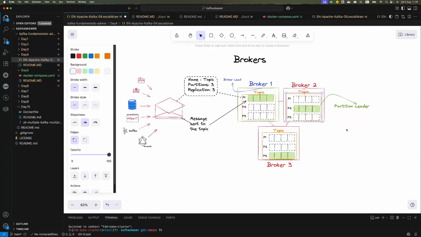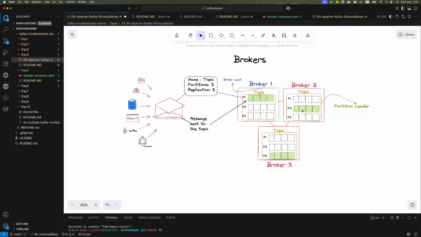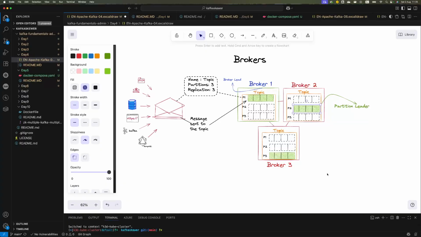And why, going back to the partition leader concept, is it important to stay with the same number of partition leaders between brokers? If I have a lot of topics, for example, it's good to rebalance the partitions between brokers, because when you start to produce or consume messages in Kafka, our producers will send the throughput to the Kafka leader, the partition leader, which means this broker will receive all the load of the messages.